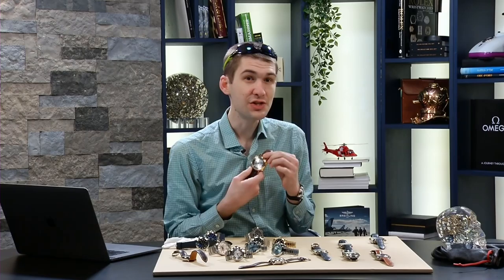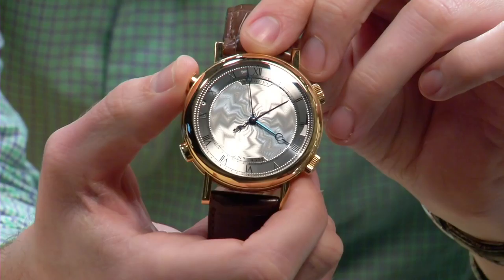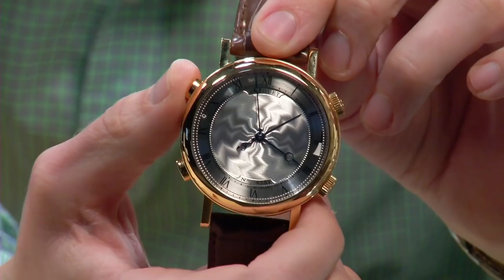So if you're wondering why it does that, A, because it's awesome, and B, you can sound it on demand, but it also acts as an alarm. So this is a very elaborate alarm watch. Now I'm going to show you what it looks like when it's playing, because there is a little bit of animation about the dial.